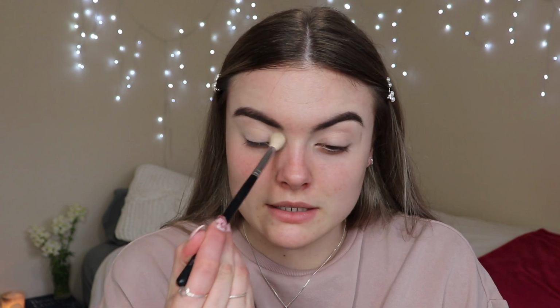Okay, so because I've already put that eye base down, I've just used the concealer to make a nice solid base for my eyeshadow. This is so that no veins or discoloration or anything is going to get in the way of my shadows, and so it's a nice blank canvas. Now this step is personal preference. For me, I personally like to set my eye base before I place anything or any shadows on top. I just feel like for me personally, it's an easier way to blend the eyeshadows without it being too wet and sticky. So I'm just taking a little bit of translucent powder to set my lids. So honestly, you can use any powder for this, it really doesn't matter.